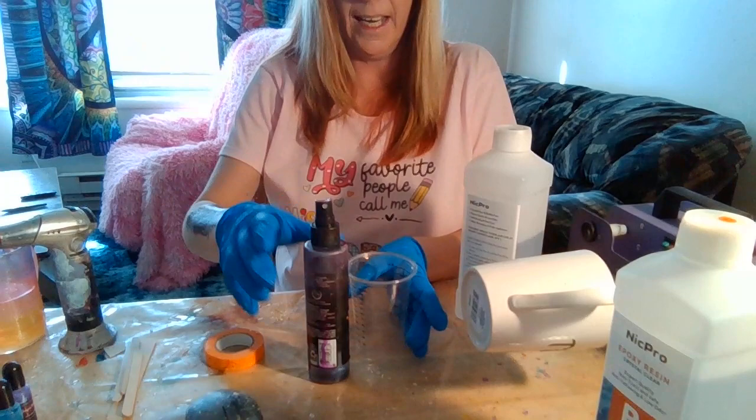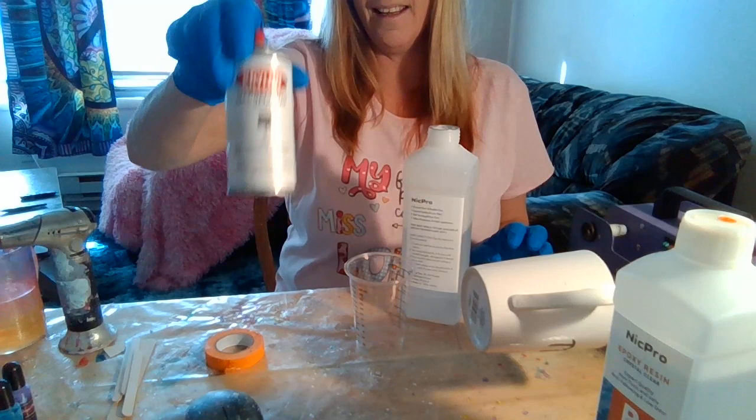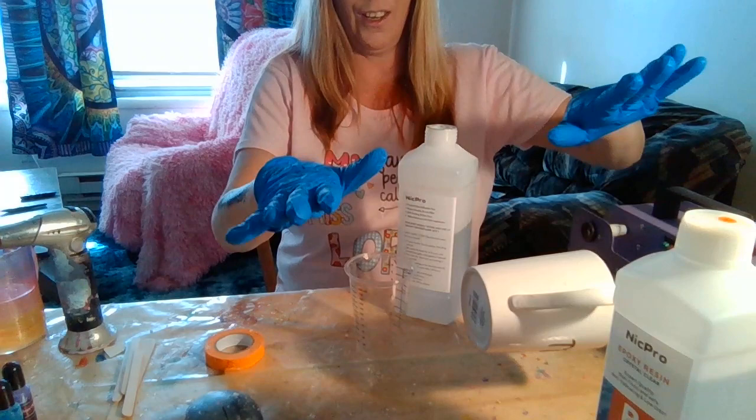Alrighty then, we're going to do a first. This is going to be my first time using marbleizing crayon spray as well. I've used this on my vinyl records to decorate them, but I have not used this on a cup yet. I've used it on my vases as well, and boy, it looks pretty. It looks just beautiful. So I'm hoping this looks good with the colors that I have. All right, so let's go.